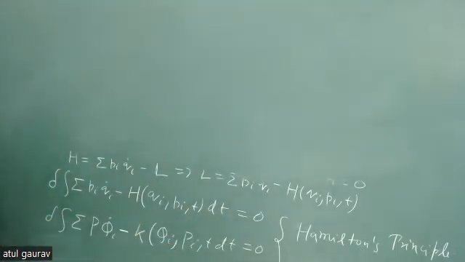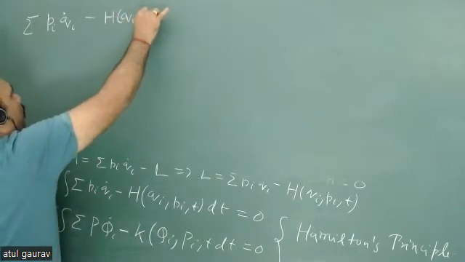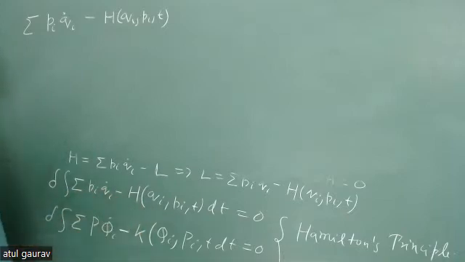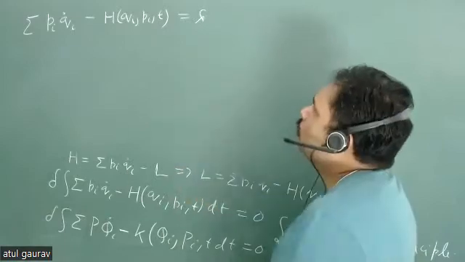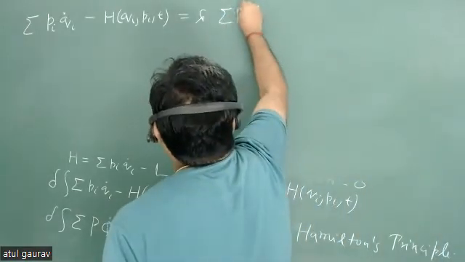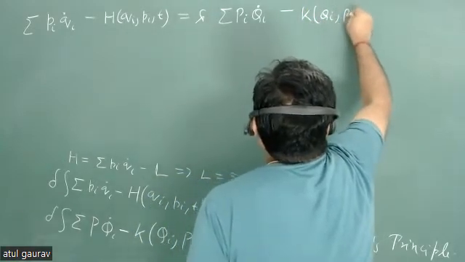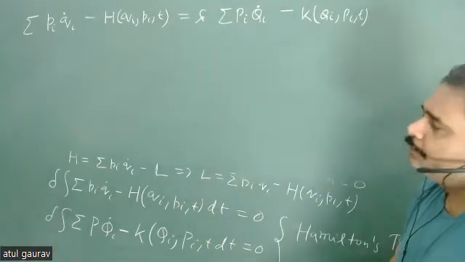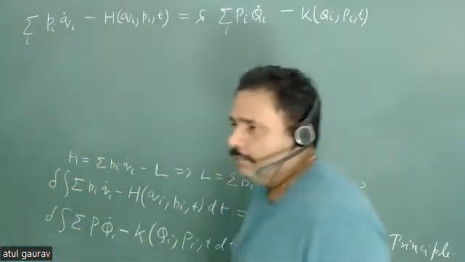Now, if this is going to be correct, then I can write this whole thing, summation over i of p_i q_i dot minus H(q_i, p_i, t), just talking about inside the integral part, must be equal to lambda times (p_i Q_i dot minus K(Q_i, P_i, t)), and this lambda is the very famous Lagrange's multiplier, which will be used to balance the dimension. दोनों तरफ के डायमेंशन को बैलेंस करने के काम में आएगा. क्या मैं डायरेक्ट ऐसे लिख दूं? दोनों तरफ तो जीरो ही था. No, sir.